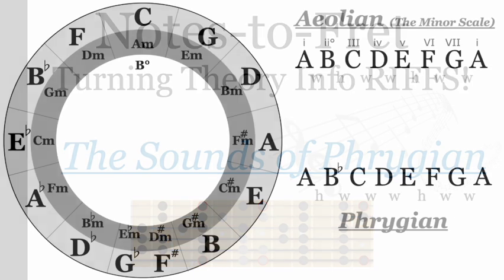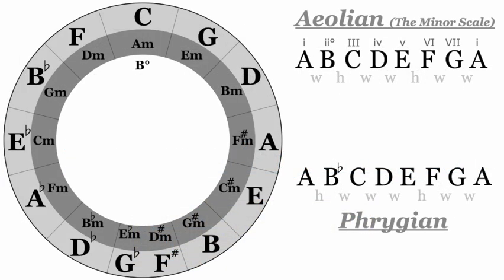But with that being said, right off the bat, we're looking at our circle of fifths to the left, and to the right we have A Aeolian and A Phrygian. Those are the two modes that we're going to compare, because we always want to compare minor to minor. I shouldn't say always, but quite often. When we look at the circle of fifths, we see A minor, the relative minor of C major. We've seen it all 1,000,001 times.